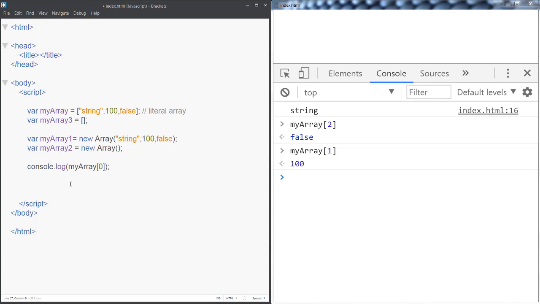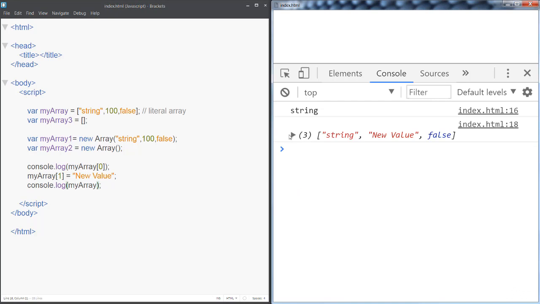So we have our way of retrieving information from the array, and now I want to show you one way to update the information within the array. So if we do know the index number that corresponds to the item that we want to update, we can specify that within our code where we write myArray and give it the index number. And then all we need to do, just like we do with any other variable, is assign any value we want into that array. And now when we list out the entire array within our JavaScript, we'll see that we've updated the value successfully. So let's go back out here and refresh it. So we see that now we've got string, new value, and false.